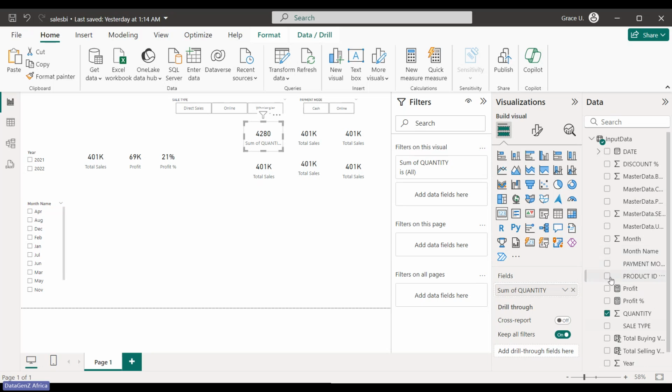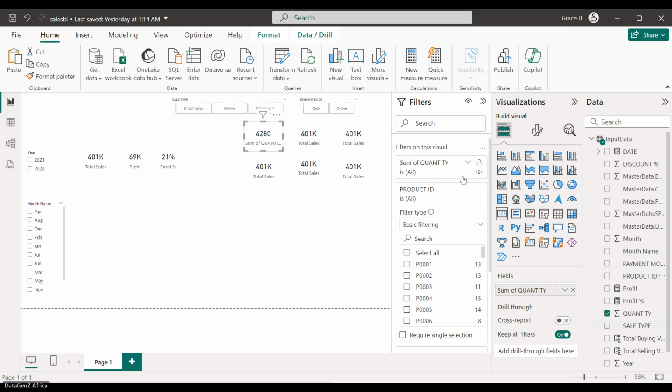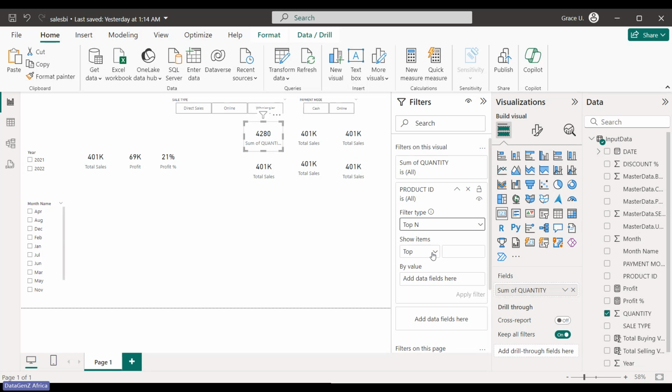I'm looking for the product ID. You drag the product ID to this place. And then here, you're going to select based on top number of the products. I want the top one product. And then my field would be the total selling price.